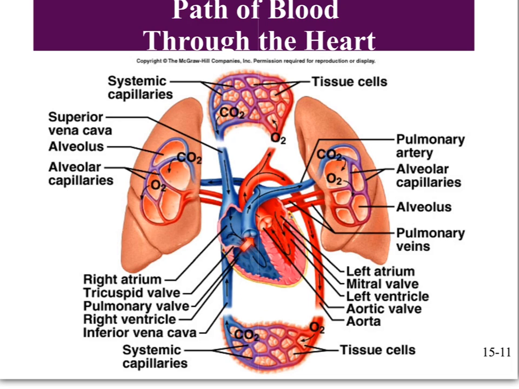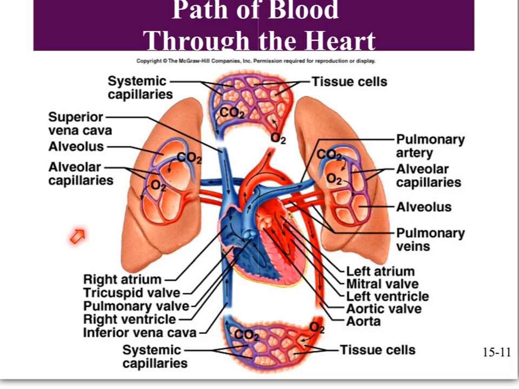It's going to go out the pulmonary valve through the pulmonary trunk, head over into our right and left pulmonary arteries. It's going to return in the left and right pulmonary veins into the left atrium, go to the left ventricle. It's going to go out the aortic valve, and now it's oxygen-rich blood, and we're going to have a whole lot of happy tissue cells receiving a new, fresh supply of oxygen.